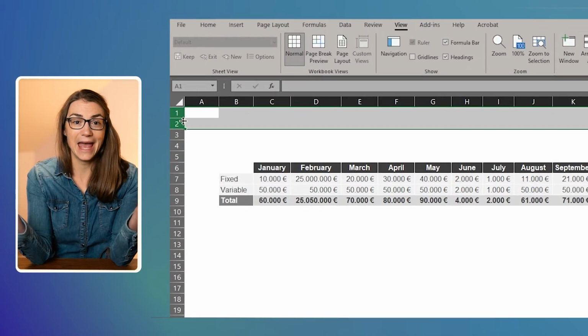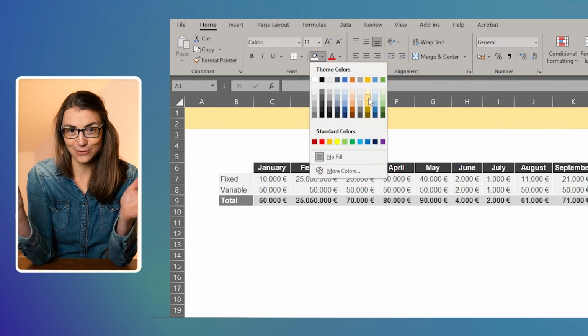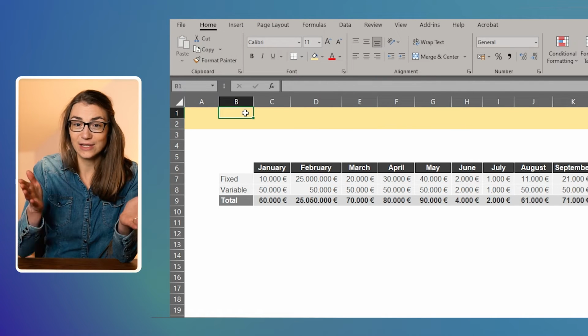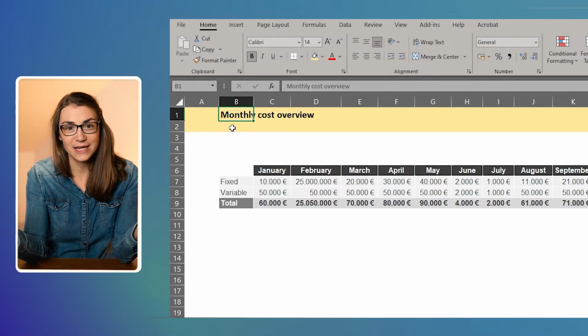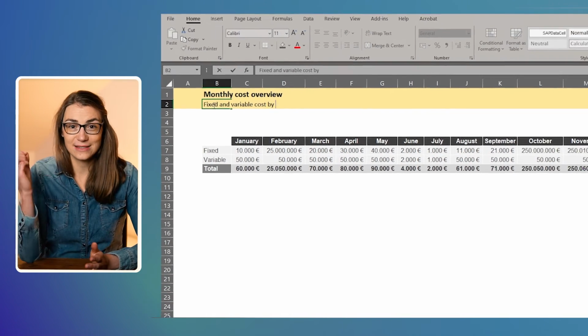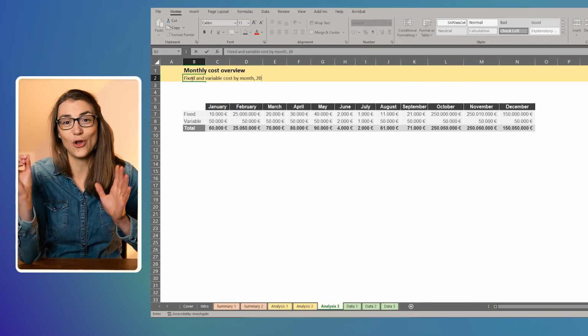Before, let's come to the third way of properly using colors, namely to create and format spreadsheet headers. Yes, you have the tab that you can rename, but it has a character limit of 31. And often there is much more that should be said so that someone looking at the spreadsheet for the first time knows what's shown on the tab. So use the first two rows and make a header out of it by highlighting the entire rows and coloring them, ideally in the same color as your tab, so it's a common theme. Now you can write a title in the first row and a subtitle or explanation in the second row, such that it's super clear what's shown on the spreadsheet.